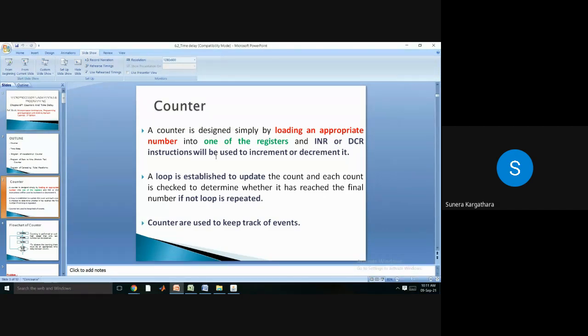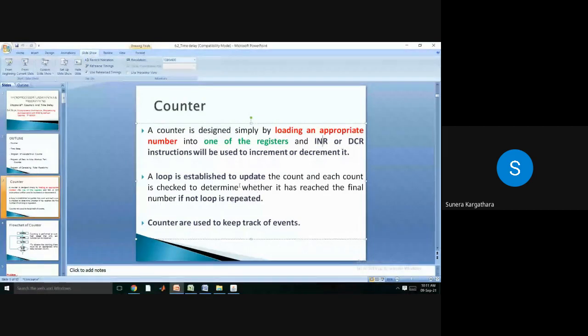So after loading an appropriate number into one of the registers, you increment or decrement it, right? If we are designing an up counter, we will increment the value of the register. If we are designing a down counter, we will decrement, we will decrease, the value of the register. So increment and decrement instructions are used to modify the count value.